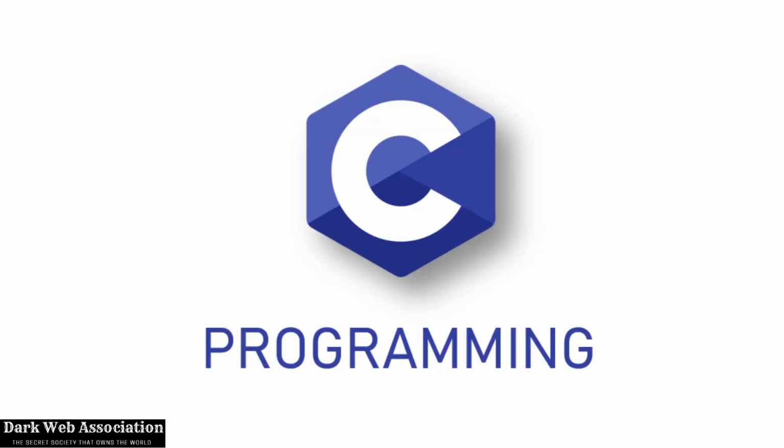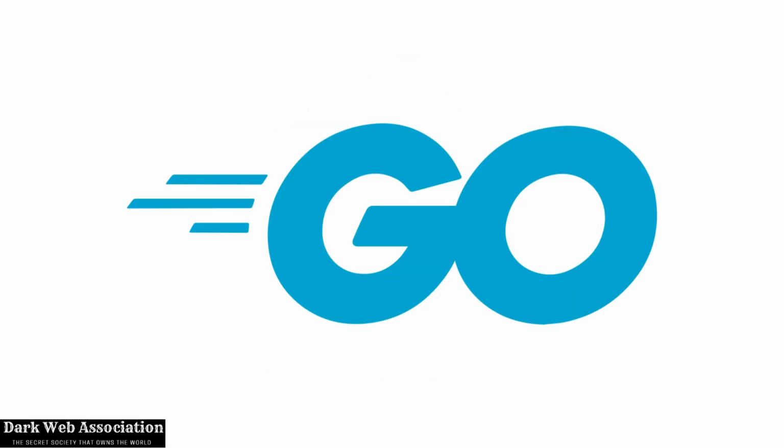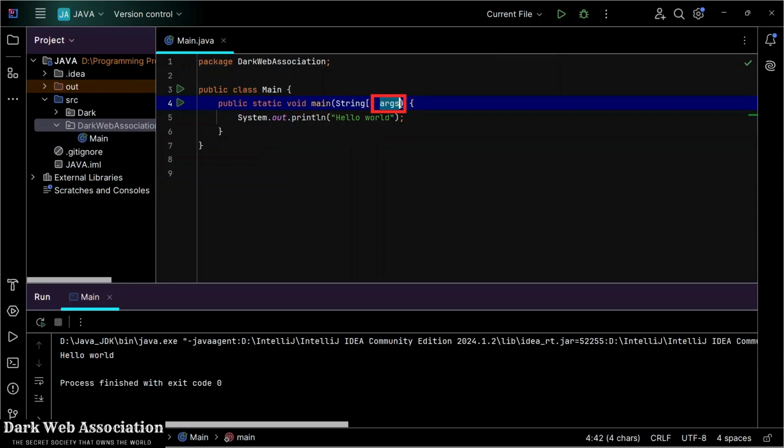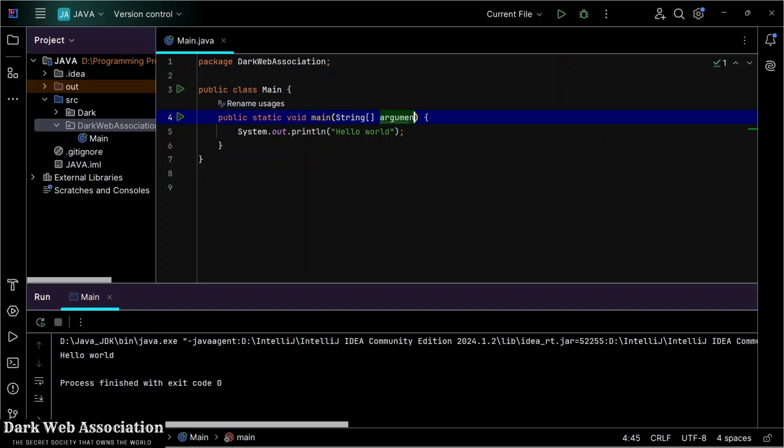Those of you familiar with C, C++, or Go may already know that the main method or function serves as the entry point to your program. The JVM is programmed in a way that it will specifically look for a static method that is named main, has public access, takes an array of strings as a parameter and doesn't return any value. So you will have to write your main method as public static void main(String[] args) and nothing else. One thing that you can change, however, is the name of the args array to something like arguments. The array holds the command line arguments passed to the program upon execution.